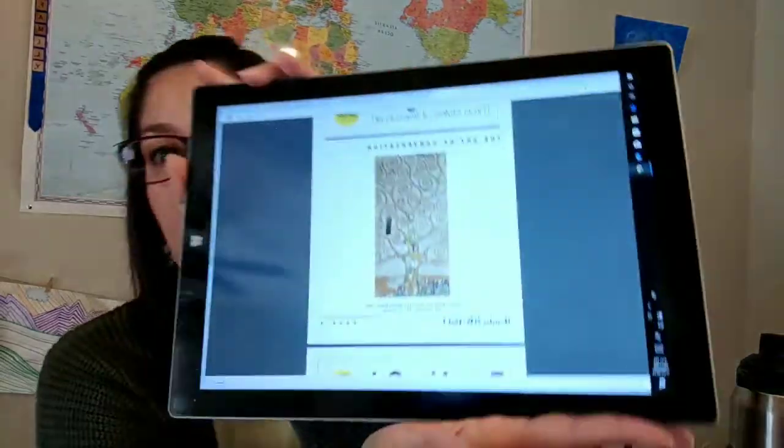and Klimt's very famous tree, which it's funny because now that we've been doing this, I'm like, oh, hey, that popped up somewhere in the news or in some type of, maybe it was actually when I was looking for decorations for interior decor that popped up, and I'm like, oh, hey, we just studied that tree. Where before I would have been like, that's some luxury. Why is that showing up for home decor, right? Now I know it's a famous painting. I know it's Klimt's painting. That's something I would have never known before. So I'm learning along with my kids, which has made it even more fun because I am. I have this art appreciation now that I've never had before.